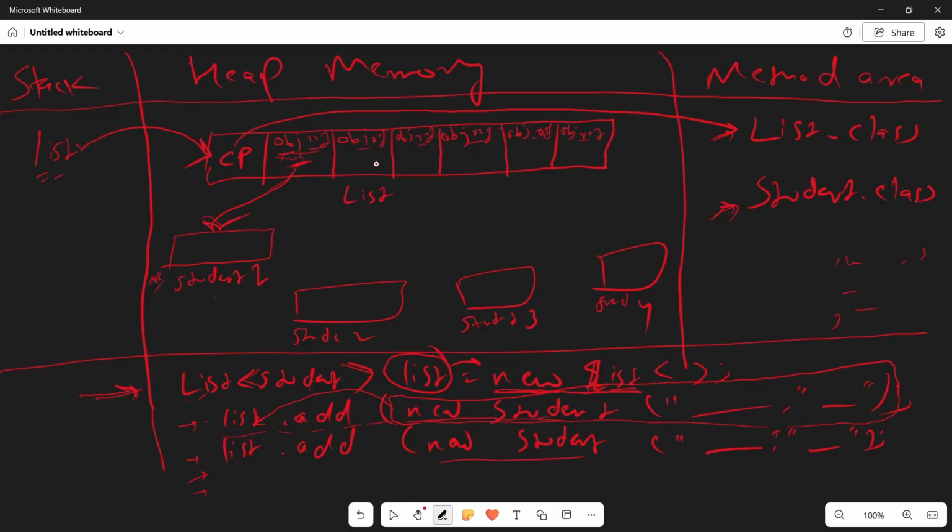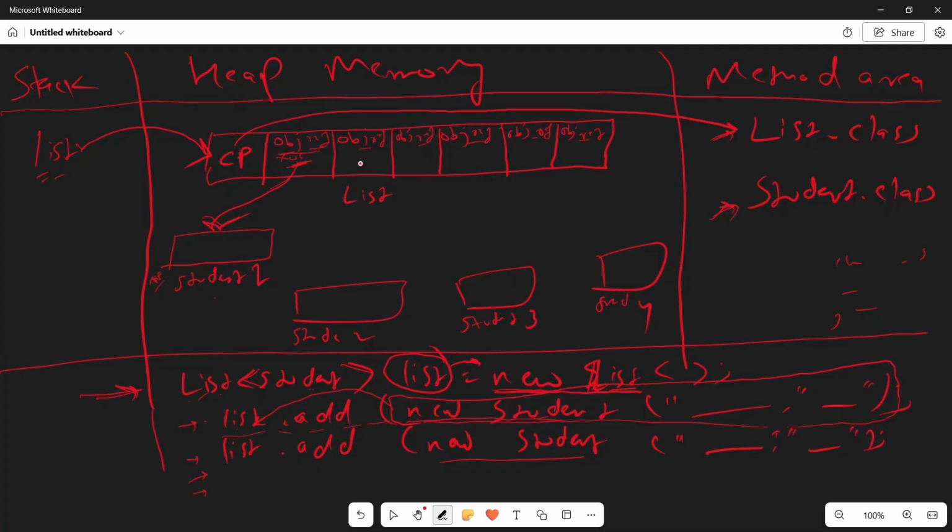Or you can say in other words, the list will not contain values, as we just saw in the array example. There we were having only values, 10, 20, integer values. But here instead of values, we are having objects. Likewise, we have created the student2 object.